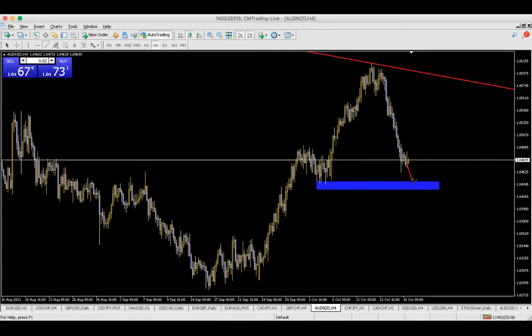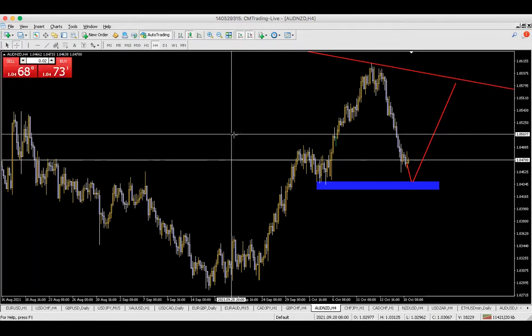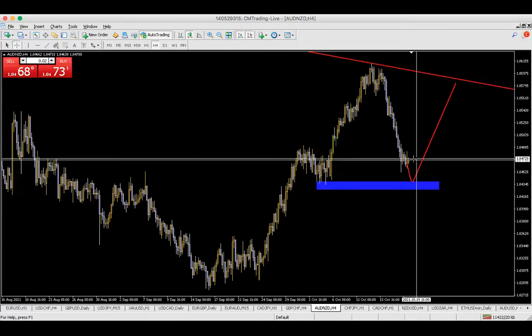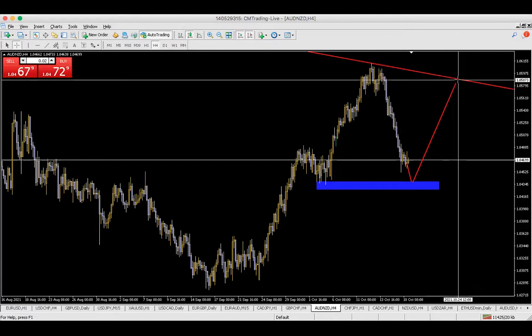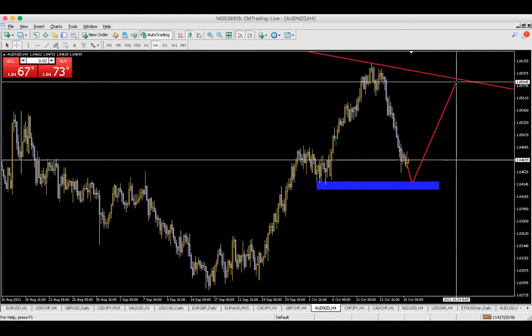So the lines are not fancy at all. For those of you who are saying these are fancy lines and stuff, the lines are not fancy at all. These are trend lines, and we use them to really display the idea that we have. So my idea here is that the market is going to come and bounce in this area and continue to sell off. And then we can look for sells again.